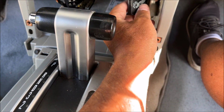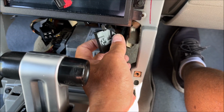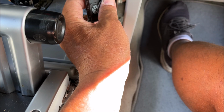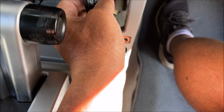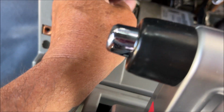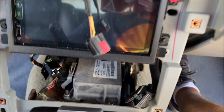This one is a strange one where it's got some kind of a clamping mechanism, and you gotta push it up. Both sides have to be up to get it off, and mine broke. But if you can push both sides up, then you can pull it off. And then this side here, the bottom side, you need to open it up and get that pulled off. And then you're left with this.